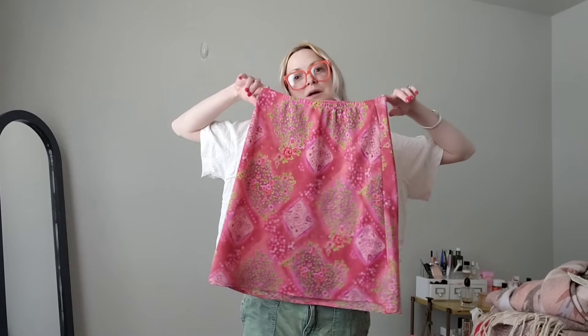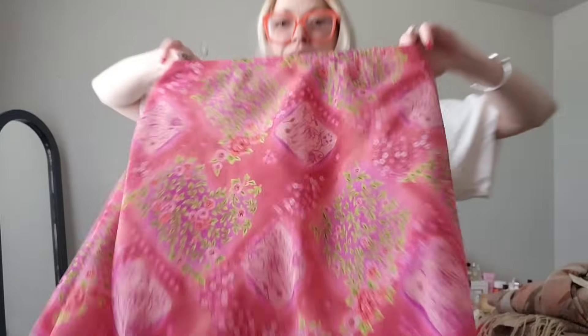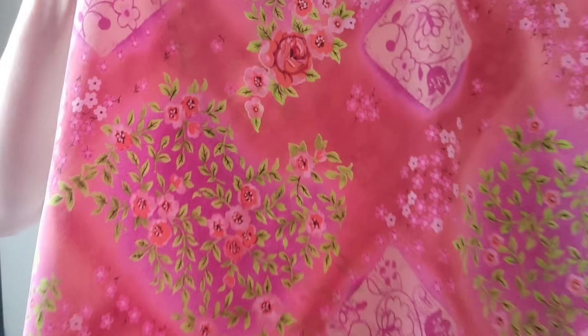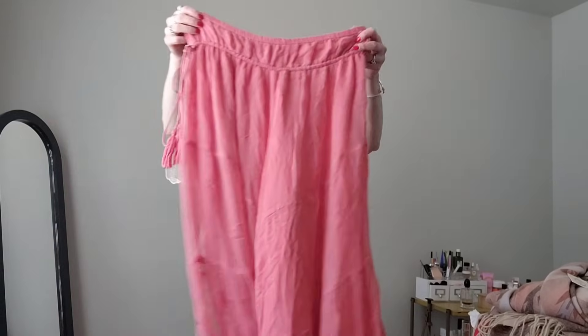I got this — it was giving me very Mary-Kate and Ashley in the best way, like their actual Y2K line. It's a women's brand, My Michelle, size medium. It's kind of sheer, not lined, and it's got these really pretty roses on it — a really cute little slip-on above-the-knee skirt. Then I got these — I really love this color. Some of it needs to be steamed and some needs to be washed or stain-treated.